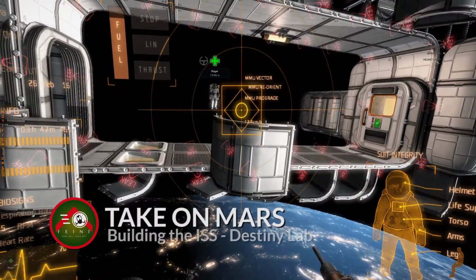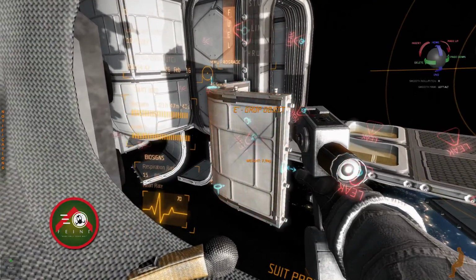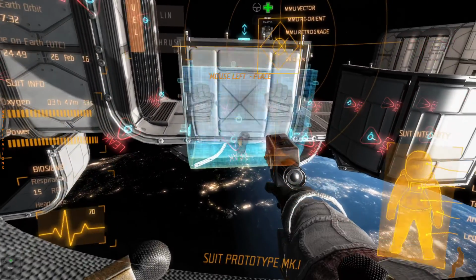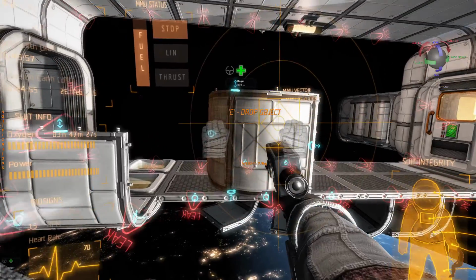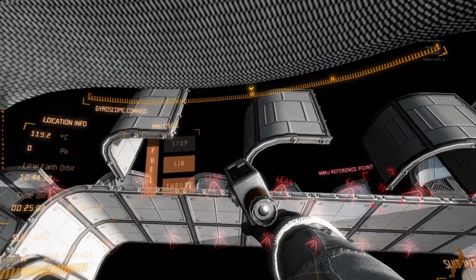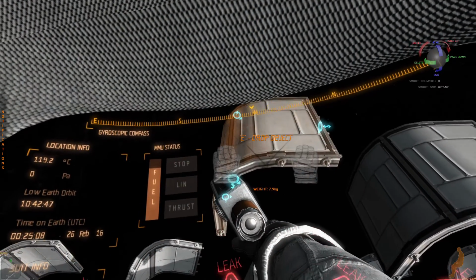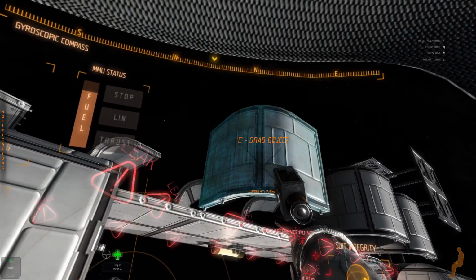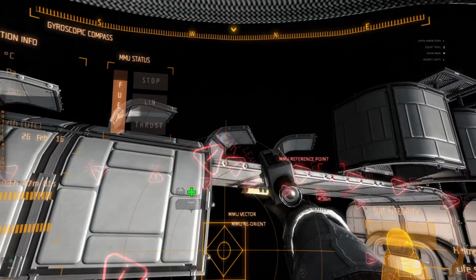Now I've placed the curved walls, and time to start building in the sides of the Destiny laboratory. I found that if I face the MMU into one direction, it really helps then to just move up, down, left, and right versus changing direction, yaw and pitch and roll. So if I can reduce the number of inputs I need to do in order to do this job, it makes my life a lot easier.